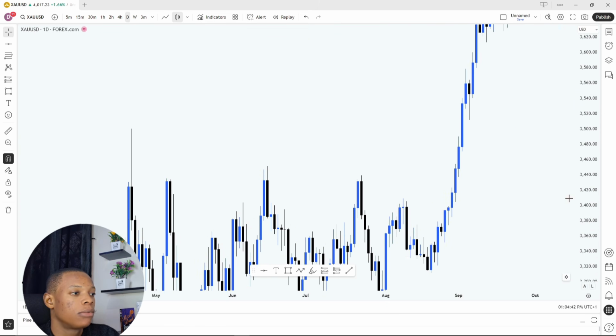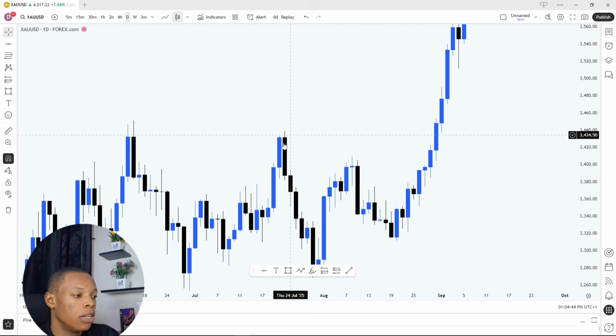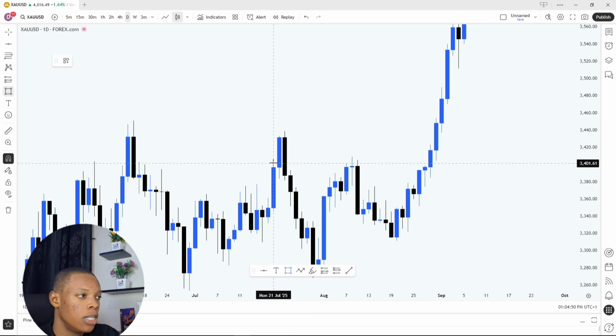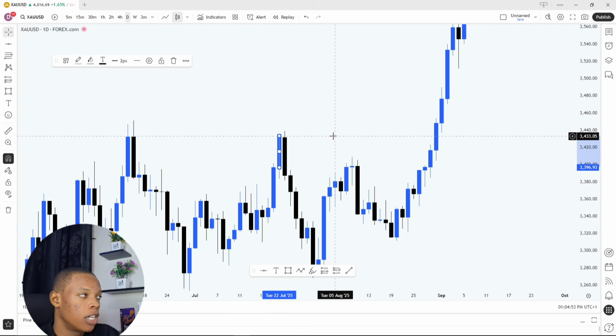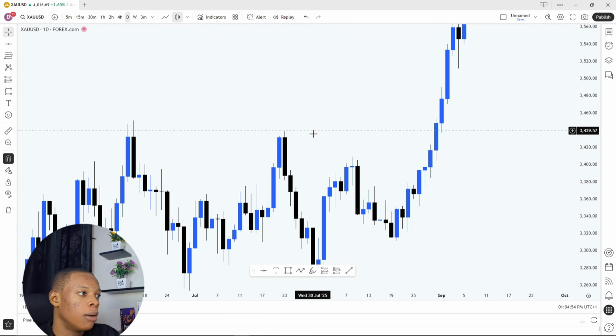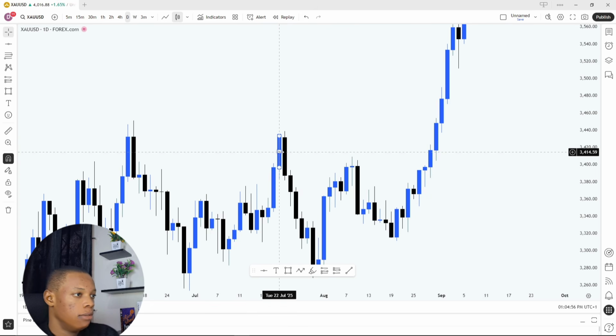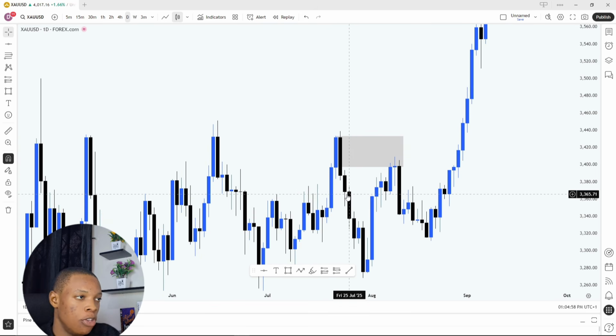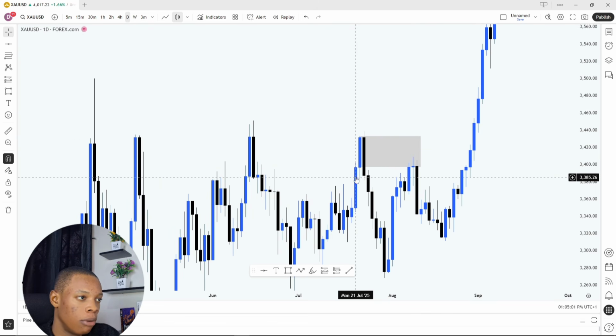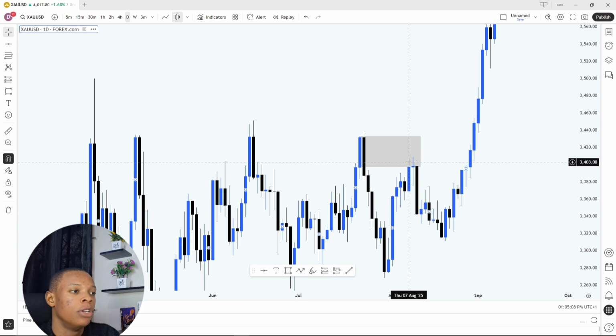In this case, there's no long wick. This wick is not a long wick, it's just a tiny wick the price created. In this case, I can mark out this last bullish candle before a bearish move. This is the order block in this case, right? Just to make sure it's not that large, I'm using only the body of the candle, not marking out from the very beginning of the wick, right? Only the body of the candle, just to make sure it's not that large. So you can easily see this is also a key level.